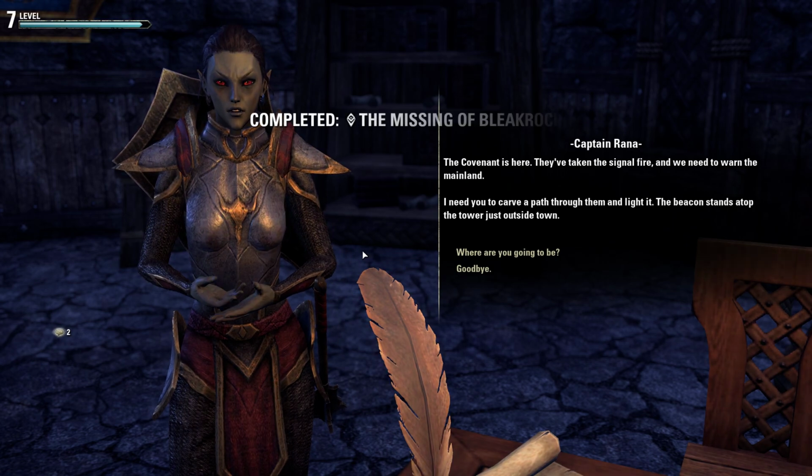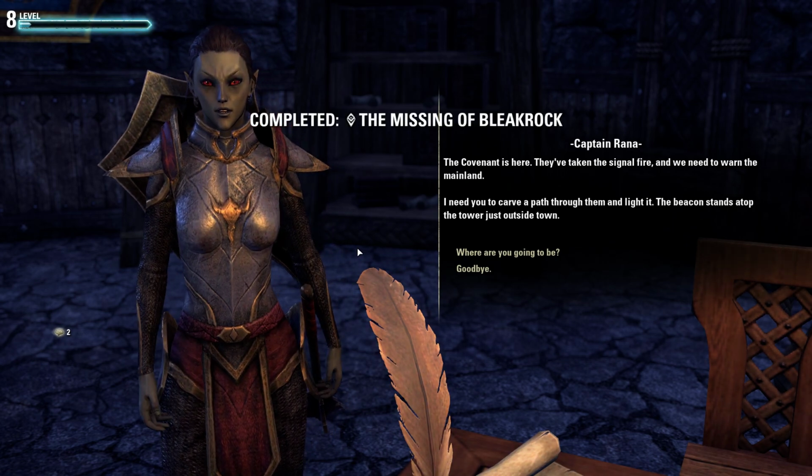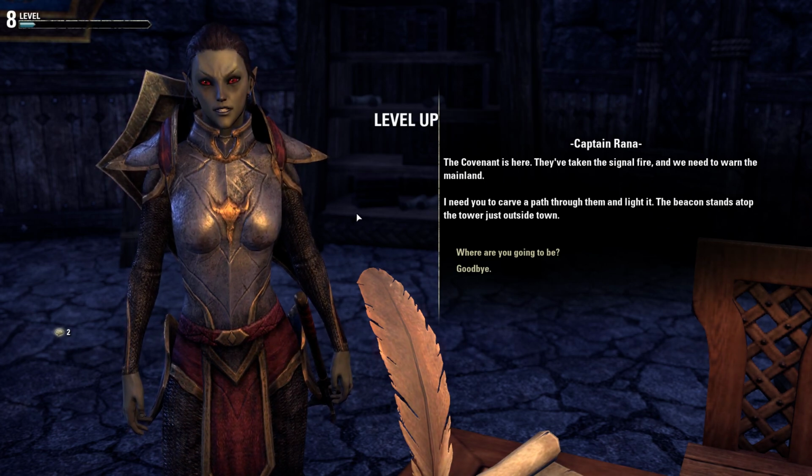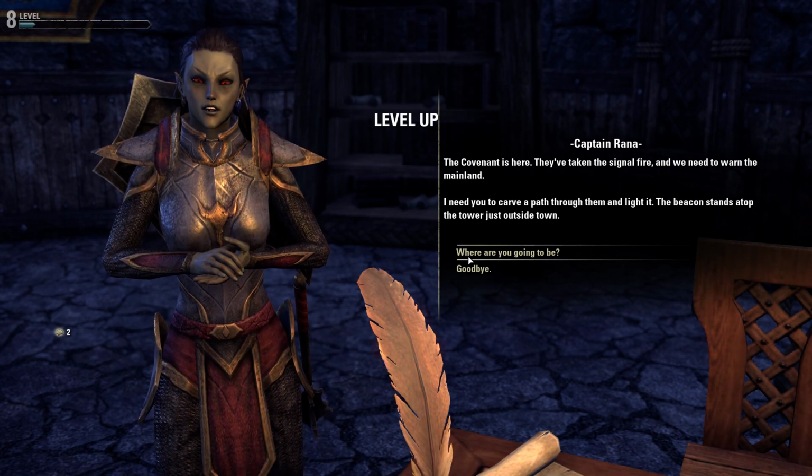The Covenant is here. They've taken the signal fire, and we need to warn the mainland. I need you to carve a path through them and light it. The beacon stands atop the tower just outside.